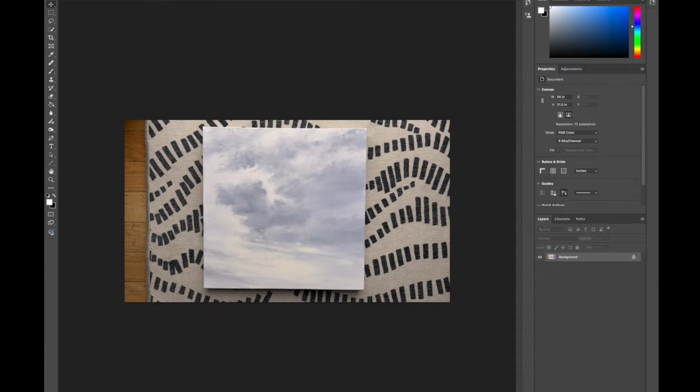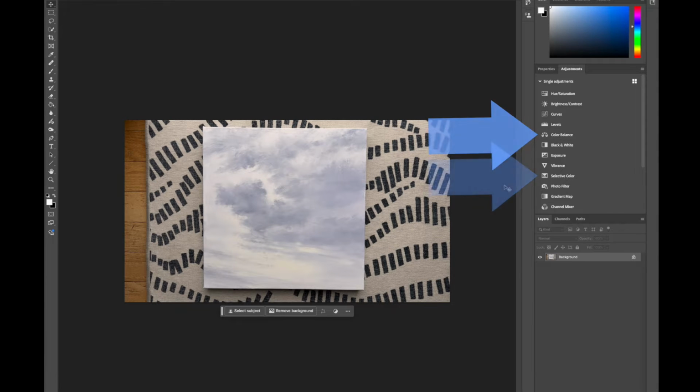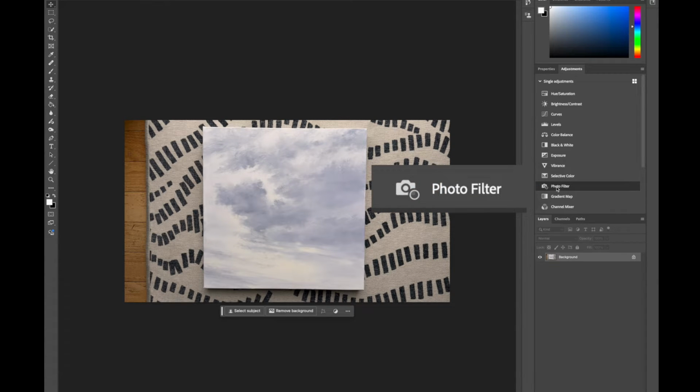Generally speaking, when looking at an image you want to edit for accuracy, you first want to see if there's any kind of overall color cast. Does it look too warm or too cool compared to the original piece? If so, you should adjust that first. And that can be done through one of various color tools or a photo filter. I'm going to use the photo filter.